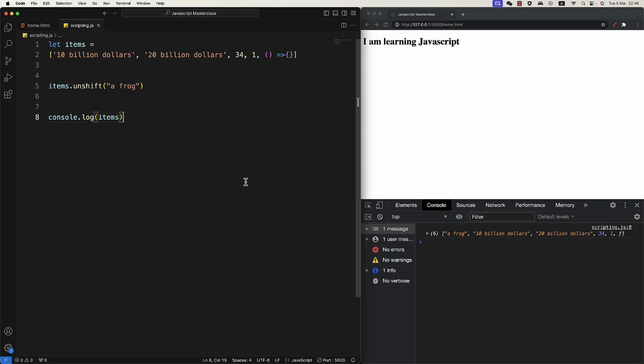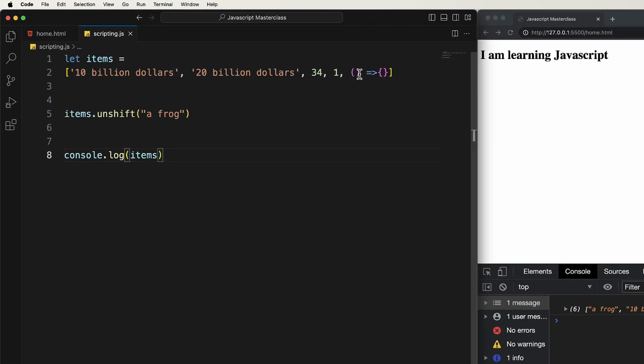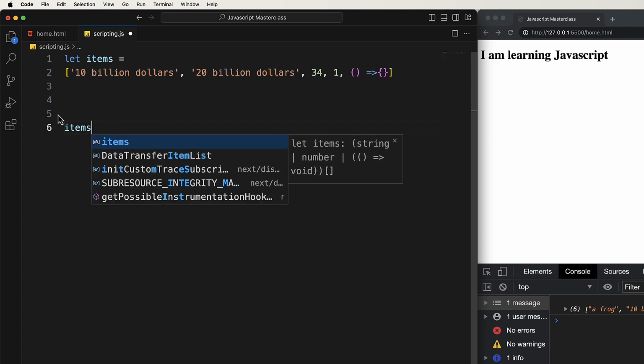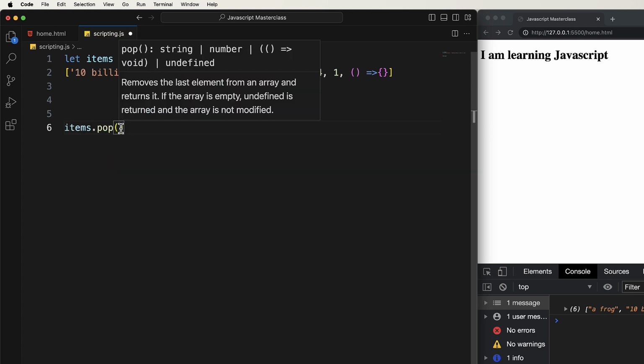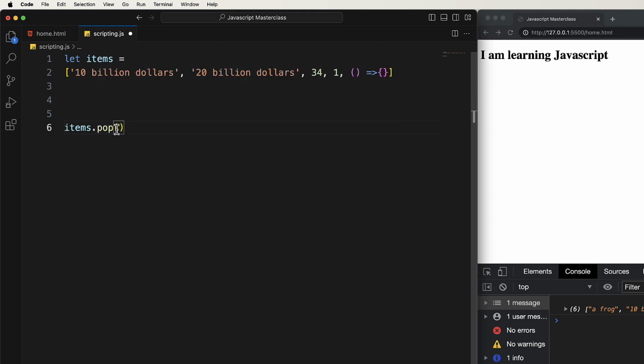The pop function enables us to remove the last thing inside of our array. So, if I were to say, first of all, delete this console.log statement and delete this one right here. So I can say something like items dot pop. We're not going to provide anything, any string or any value at all. So what it is going to do is just to remove the last item inside of this array.